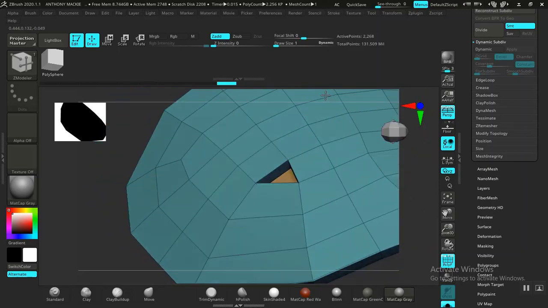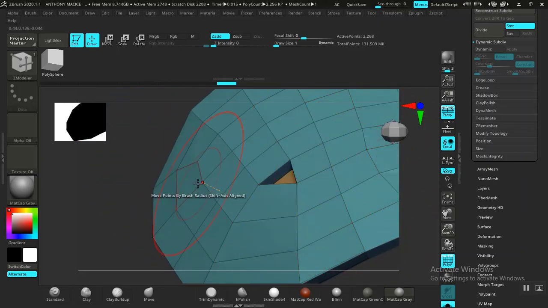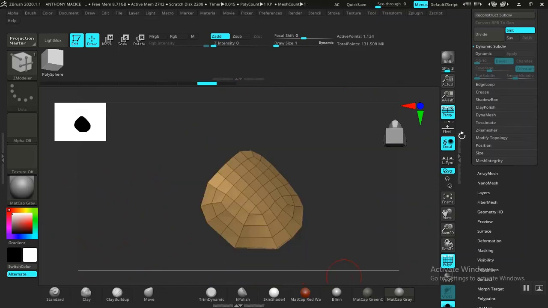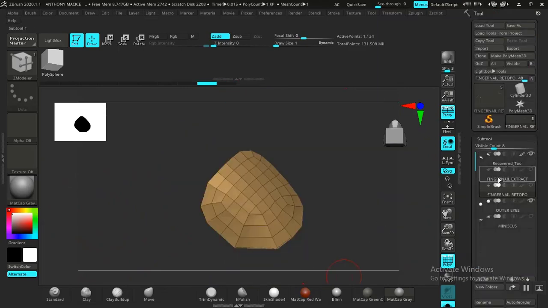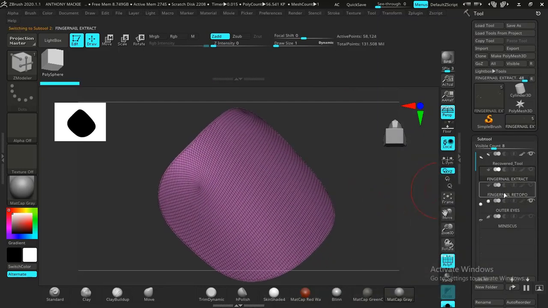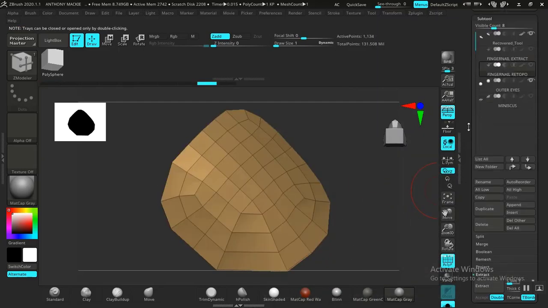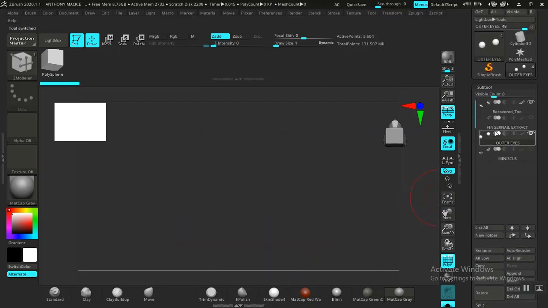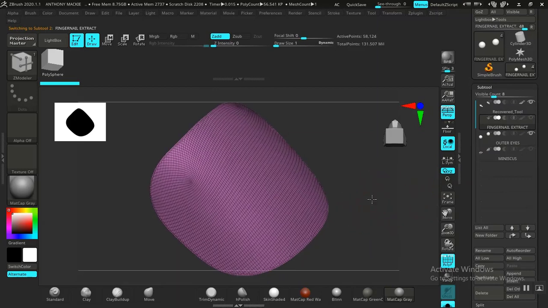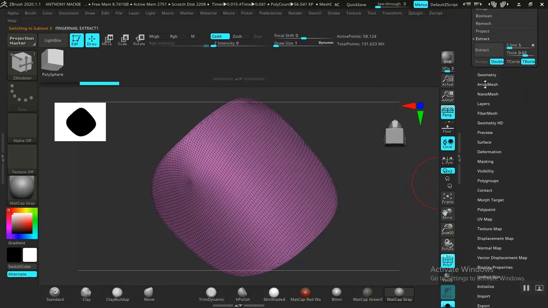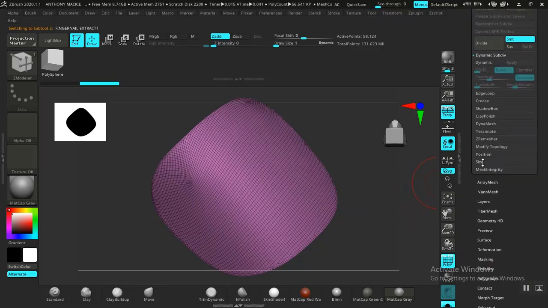Okay, let me fix this stuff. Let me just find a solution for this. Okay, you know what, guys? I already have a backup for this. Let me just use the backup. This is the backup I had, and I'll delete this. This is the backup before the easy remesh. So now make a duplicate of this. Then we can now ZRemesh this and get a proper topology from this.